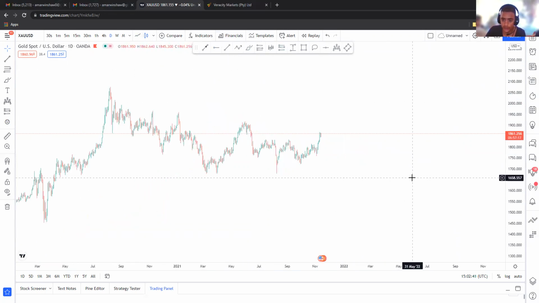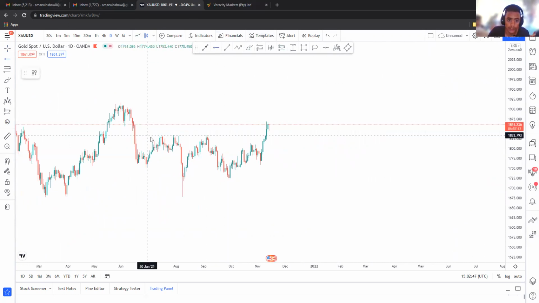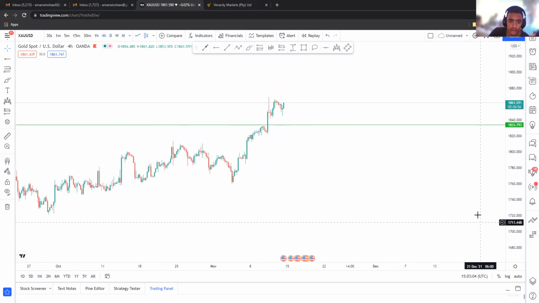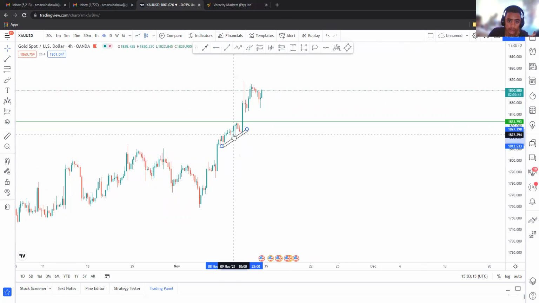Because of this move, we know this is an impulse move. And if you looked at my previous videos, this was our resistance, this was a resistance, this was a resistance. Our resistance got broken. Because that resistance got broken, let me show you, this actually appeared. The market impulsed, took a breather, and then impulsed. So we know that this green line over there is basically my resistance.